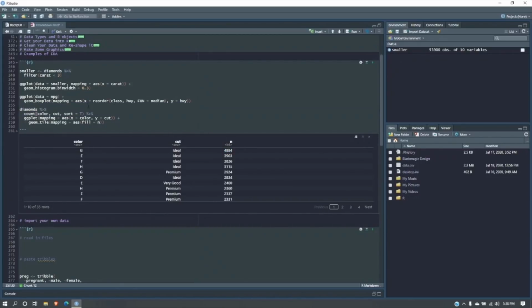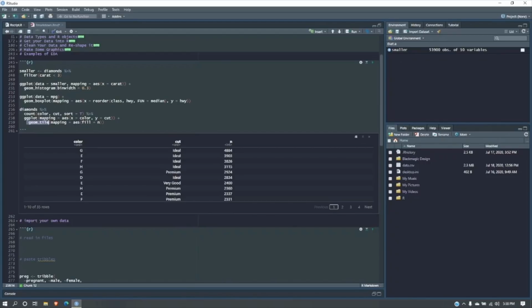That's really cool. All right, so let's take all of this output right here. The sort's not going to matter when we throw it into the ggplot. So we're going to map the aesthetic x to color, these categorical characters here. Ooh, see, it says order. I wonder if that's a factor or not. So let's see. x is going to be equal to color, y is going to be equal to cut. And then we're going to also add a geom_tile. What does that look like?